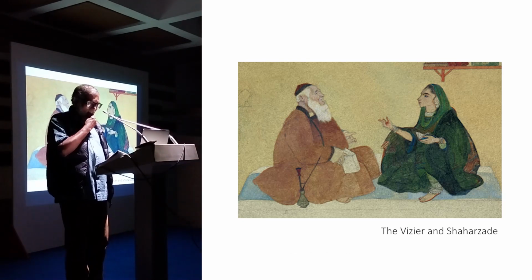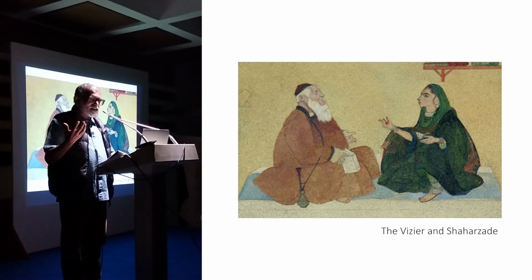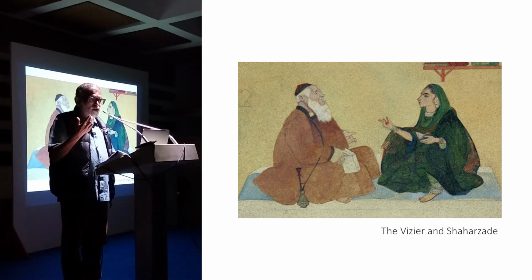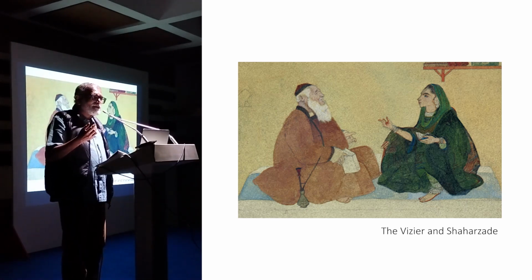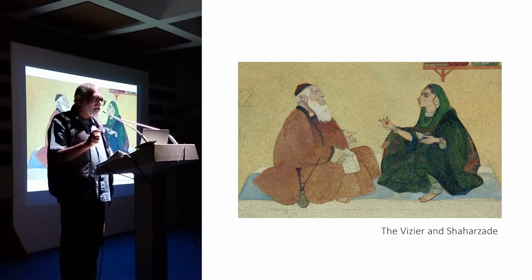And look at this. What we saw was Ebunisa's portrait. You can see almost a similar treatment of this female figure, the young lady. And opposed to that, her father, the old Wazir. Now, once again, you can see two characters facing each other, but done with different stylistic features in them.